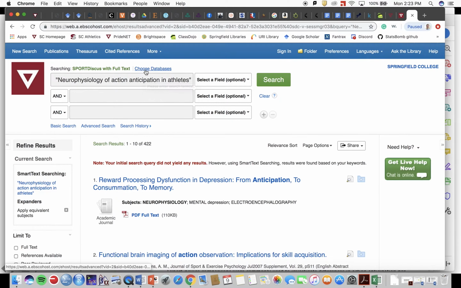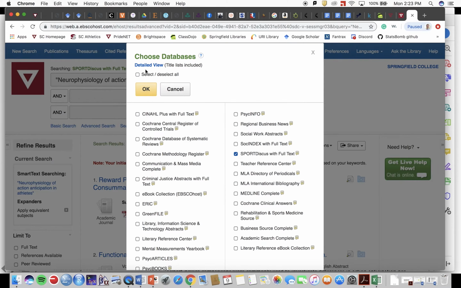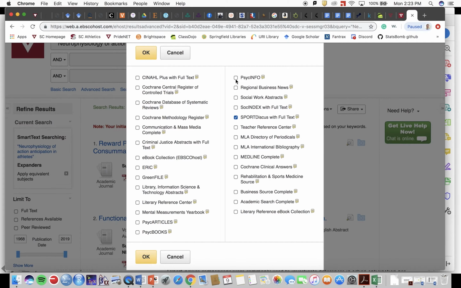So one thing you can do is go to choose databases, and you can actually search not just Sport Discus, but others. So let's say we want to search psychology-related databases as well. So PsycInfo, Psych Articles. I'll stop there for now, but you can see you can add as many of these other databases as you'd like.